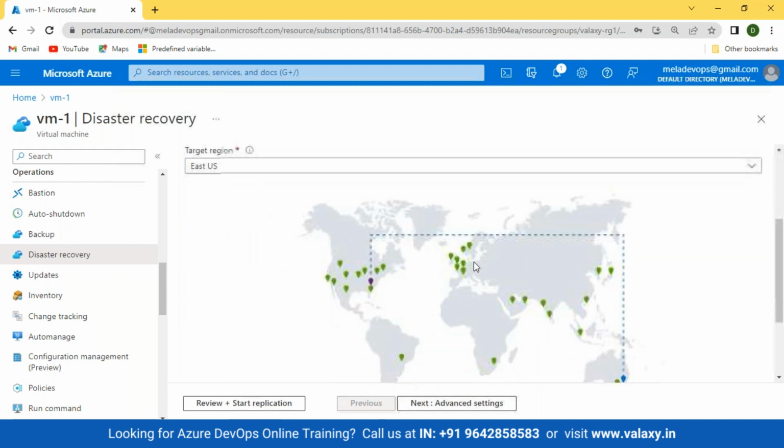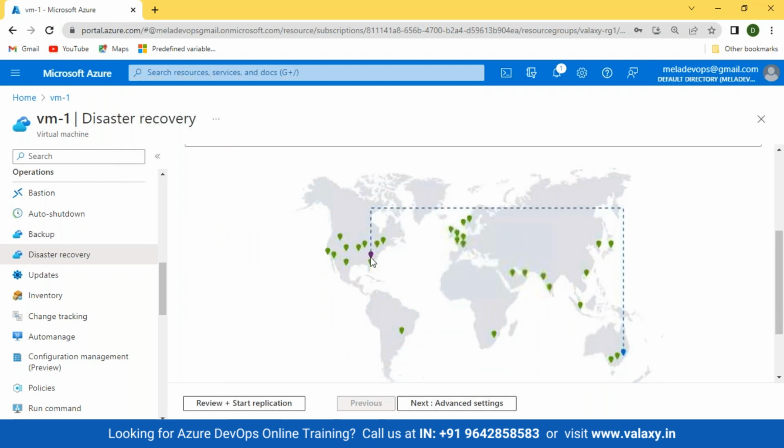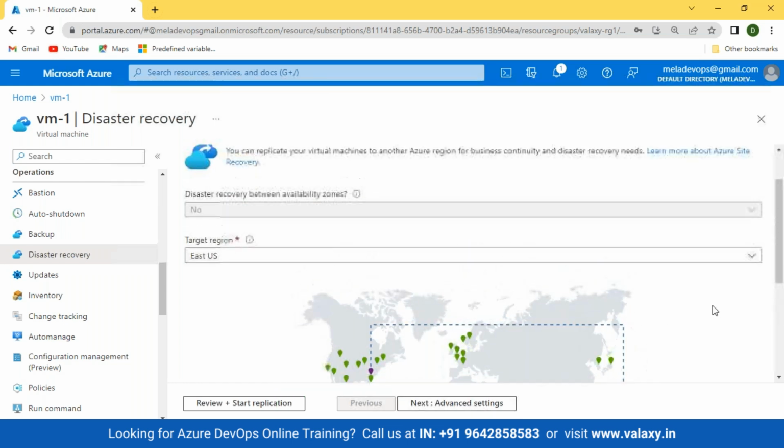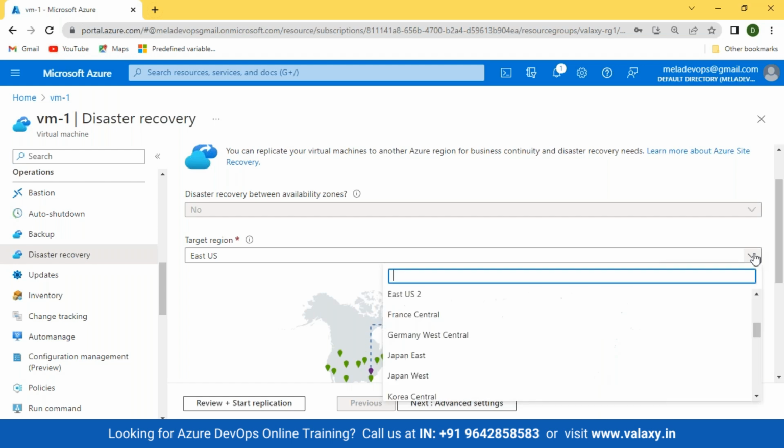now you can select the target. See, where is your Australia? It's somewhere over here. This is Australia, and if you're selecting East US, then this is getting replicated over here. So this is kind of jumping multiple continents now. So you can select that also, as I said, a different country replication if you want to do for your DR site, even that is okay. Or you can go and select some other.